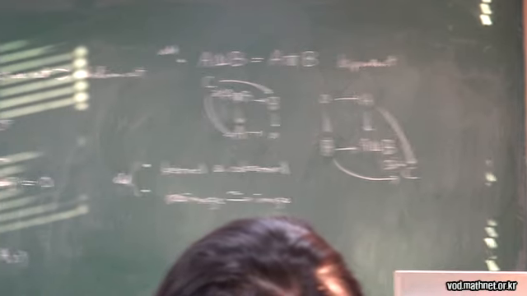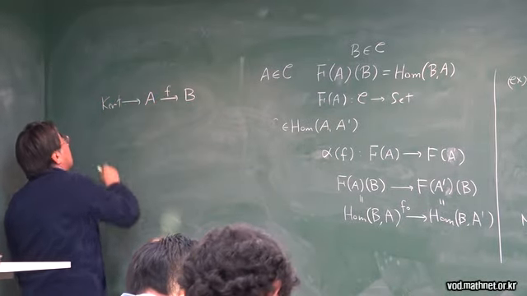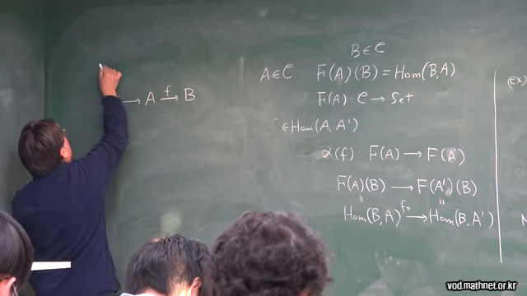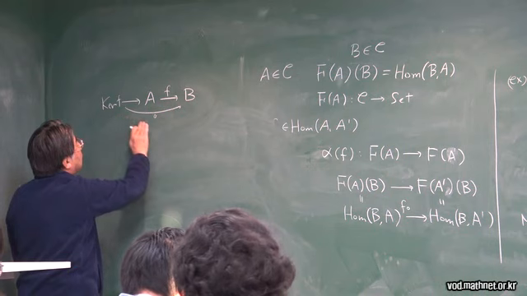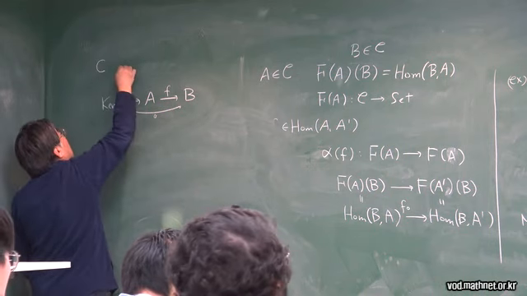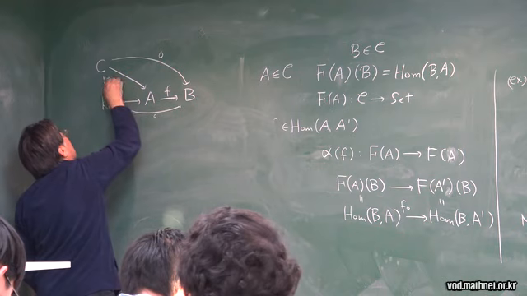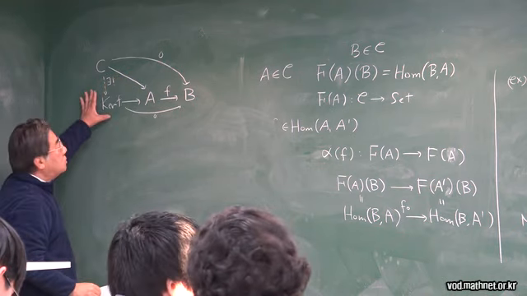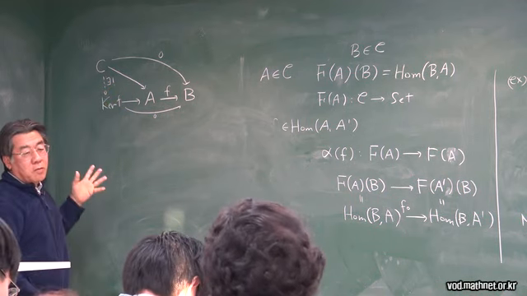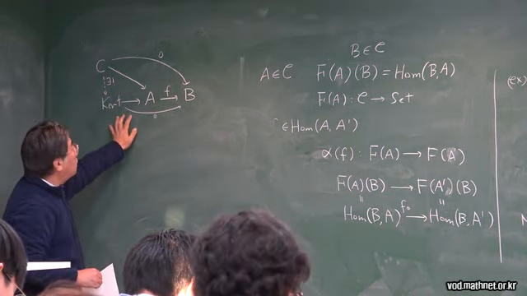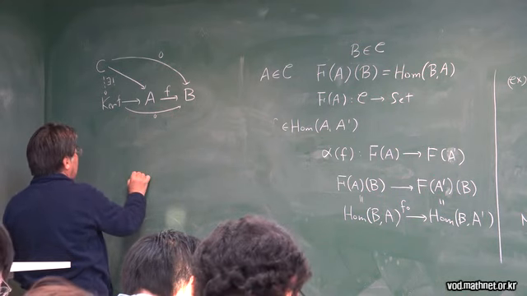So if there is a morphism from A to B, then the kernel is, in the diagram, such that the composition is the zero homomorphism. It is an AB category, so it always has a zero element. And for any morphism such that the composition is zero, there exists a unique morphism like this. So this is the kernel of a morphism. The existence and the uniqueness are both non-trivial. So this is an axiom. The existence of such a thing for an arbitrary morphism is required for an abelian category. And the cokernel is the same.